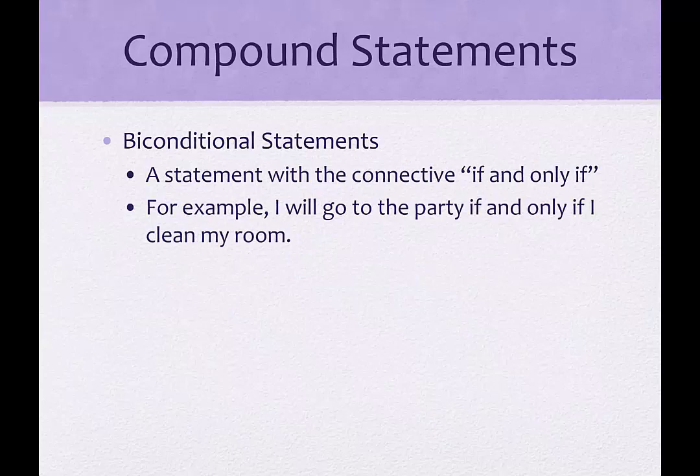A biconditional statement is a statement that uses the connective "if and only if". For example, I will go to the party if and only if I clean my room. So we can see the two simple statements: I go to the party, I clean my room. Those would be the two simple statements connected by the biconditional "if and only if".